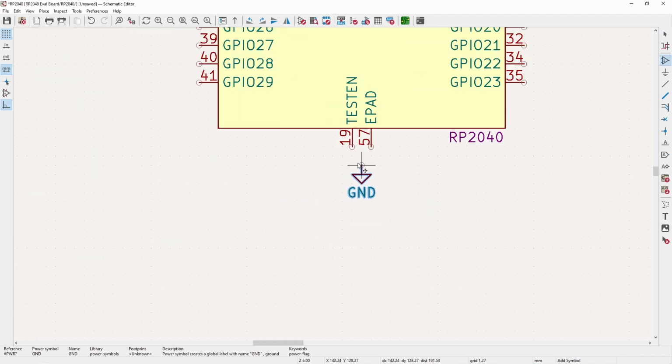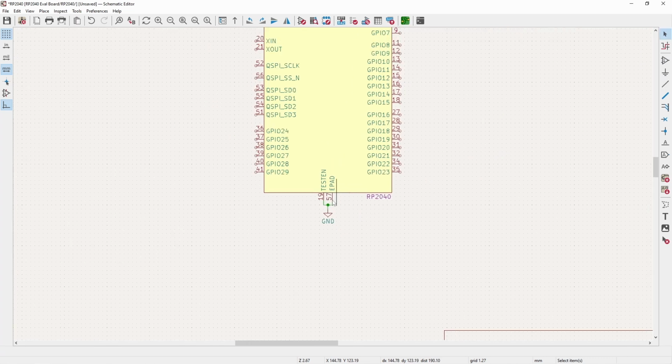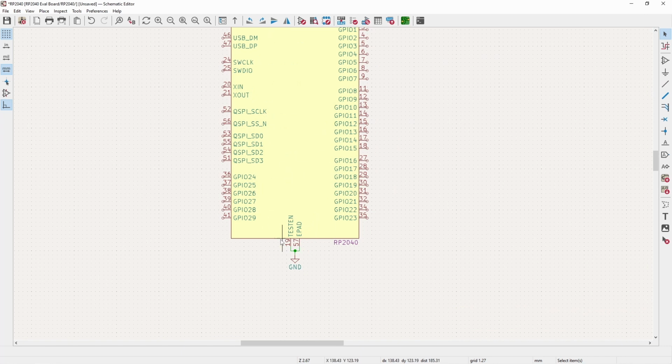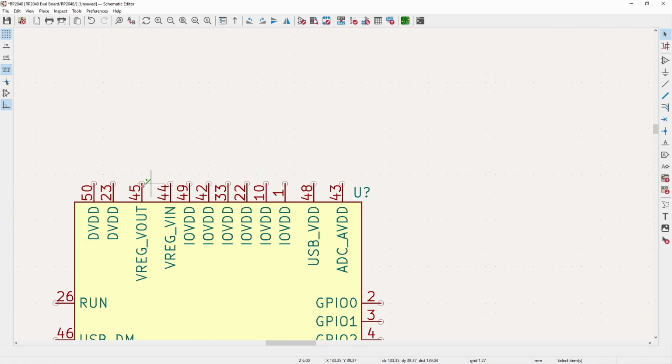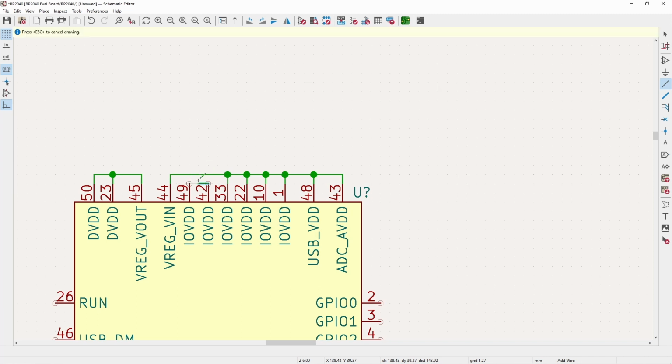And I always like to start with the power connections on pretty much anything, whether it's routing a PCB or starting the schematic. So this part's kind of weird in that it doesn't have separate ground pins. It just has its single exposed internal thermal pad, and then this TESTEN is just an internal Raspberry Pi pin that they say to connect to ground also. So the power scheme for the RP2040 is a little interesting. It takes in a single 3v3 power rail, and then it also needs a separate 1v1 rail. And the 1v1 rail is actually able to be generated internally from the VREG_VOUT pin, and that is from the VREG_VIN from the 3v3 rail.